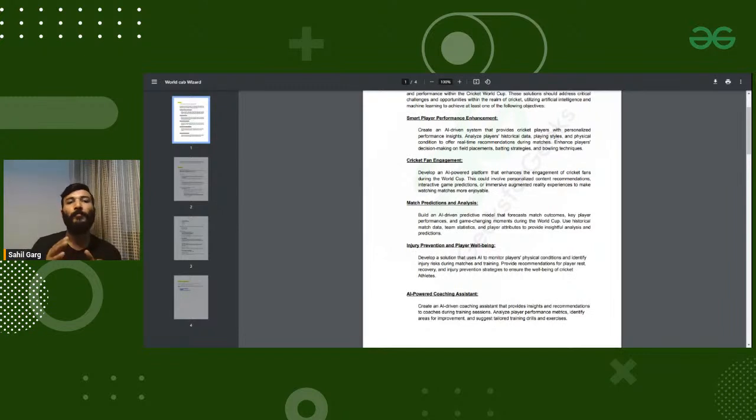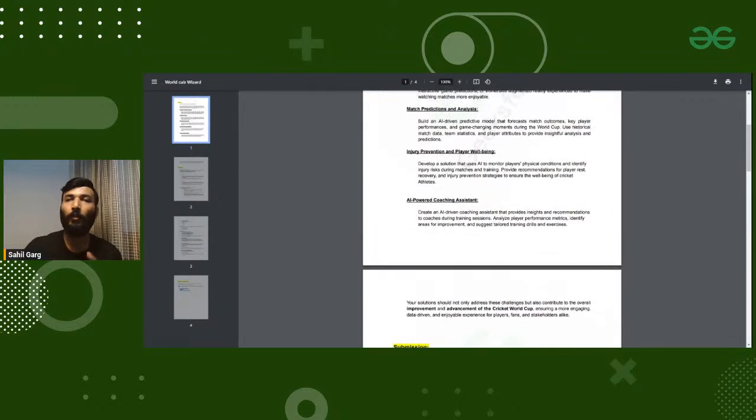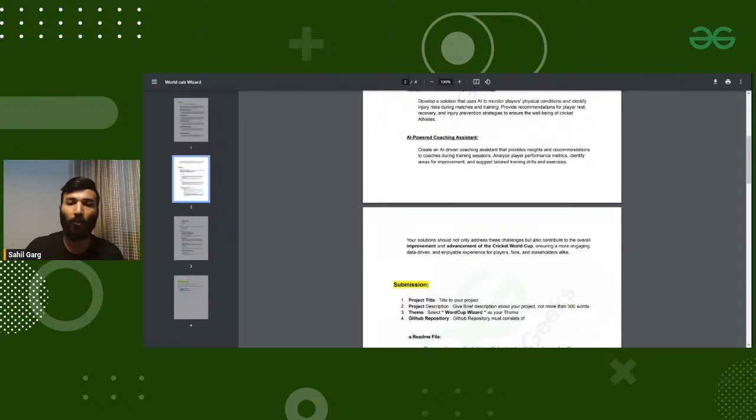So these are a few of the examples which we have come up with, where you can explore the domain of this World Cup itself. But it's not limited to this. The main focus is that you will be using data science and AI to leverage the power of AI to enhance this Cricket World Cup itself. That is the main motivation. So you can come up with your own ideas, but the motive is that you should be using AI itself. These are a few of the examples which will definitely help you to imagine the criteria which you can follow.